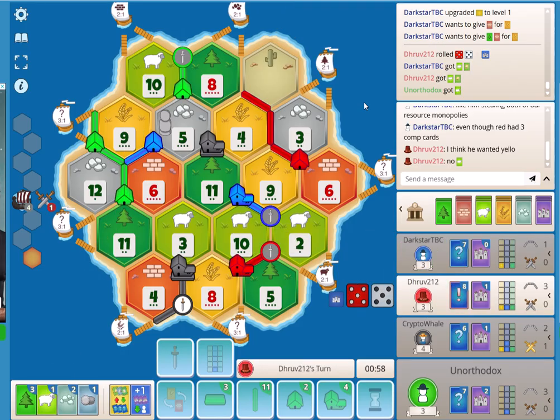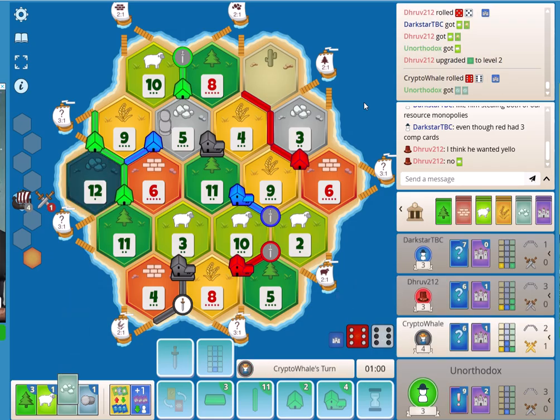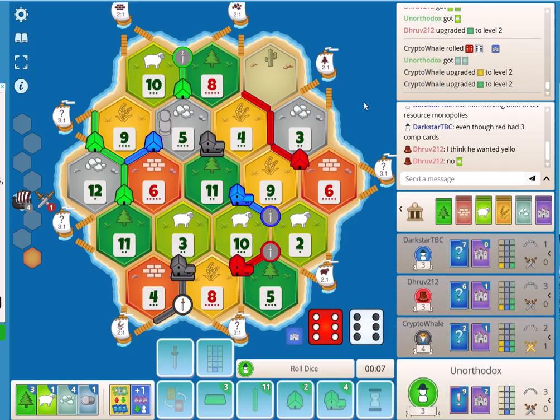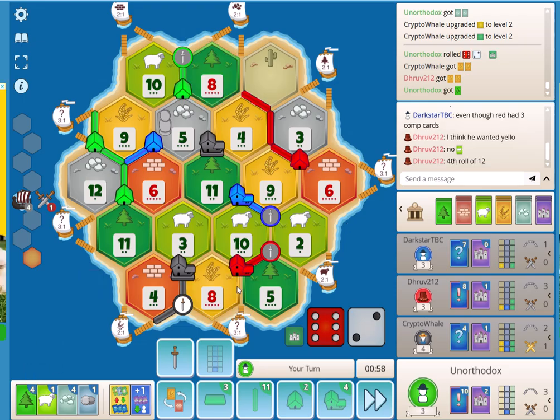There's another good 10. Although blue and red are starting to get cloth off that 10 now. Black is getting cloth off the 3. We get a lucky 12. That's double ore. Come on, game. Come on. There goes an 8. Okay, that's wheat. If only we had resource monopoly instead of commodity monopoly. And no one's getting progress cards. Okay. While I'm waiting, I will drop another knight.